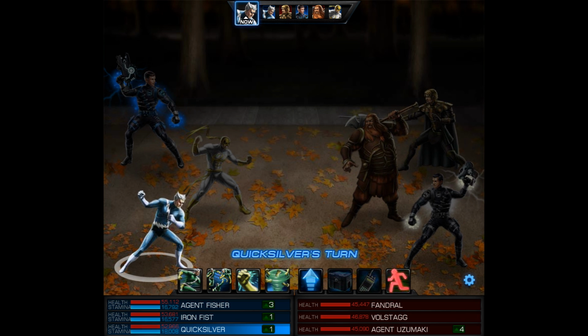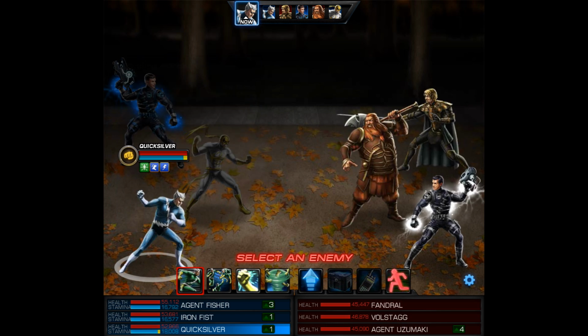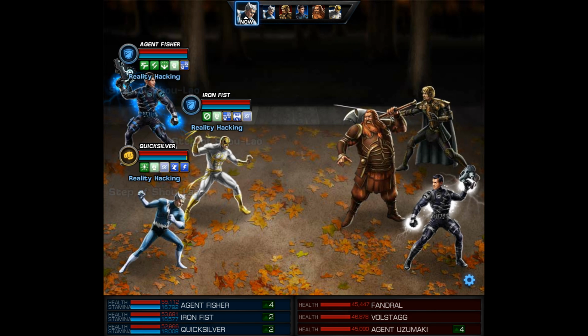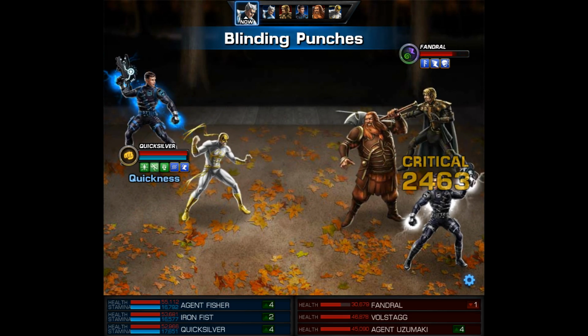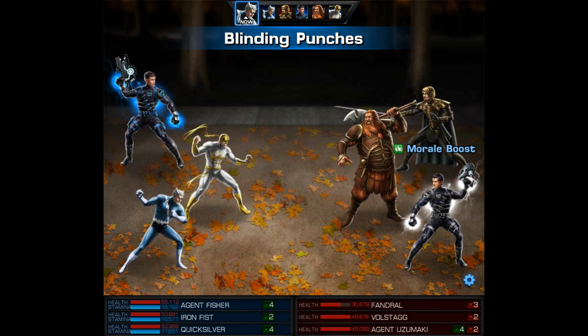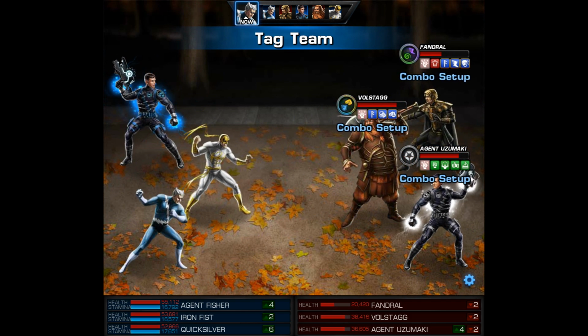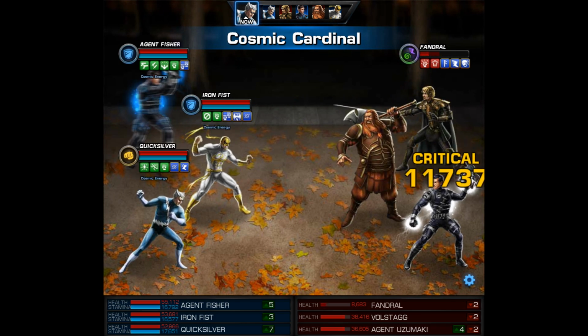Now I think we have time for one more quick battle, so let's see what happens when we face a team with Fandral up first. Like always, our Quicksilver starts with the blinding punches on their infiltrator. By the way, I do have the pulverizing AISO, which causes wide open on both the level 1 and Quicksilver's level 2. This will cause whoever's debuffed to take 25% additional melee damage. That certainly helps out both Quicksilver and Iron Fist.